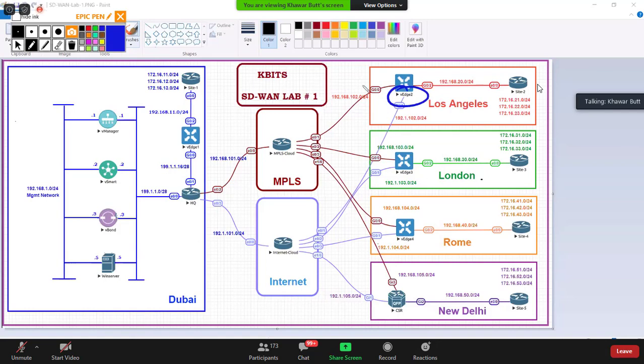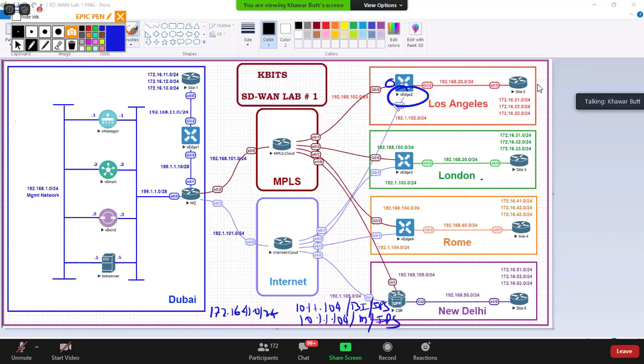on vEdge2 and I check my OMP routing table, it will tell me that I can reach 172.16.41.0 through a system IP of what? 10.1.1.104, biz internet and IPsec, and I can reach it through 10.1.1.104, MPLS and IPsec.